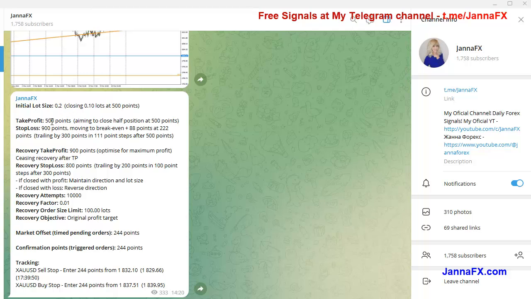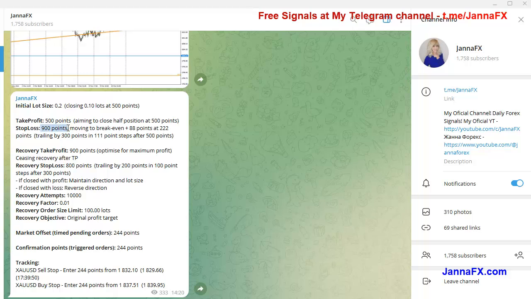So take profit in this example is 500, but usually check it out because it can change quite often. I use 180 or 200, the first small ones, taking in half of it. When the market moves 500 in this example, then 0.2 will close. It explains the same here. It will close 0.10 as a profit, and then another 0.10 will be running with the trailing stop. Here it all tells you, again. But the original stop loss is, let's say, 900, okay?